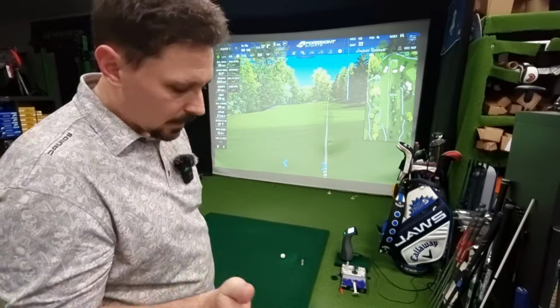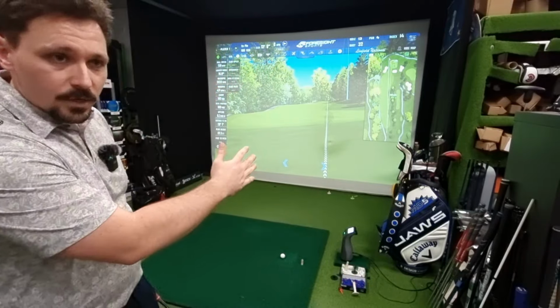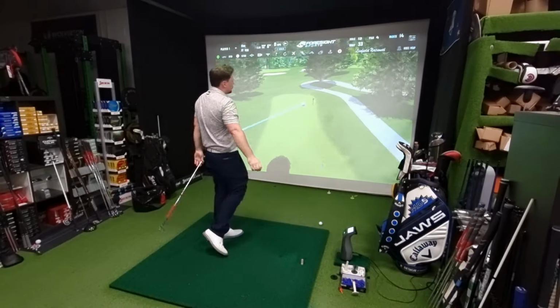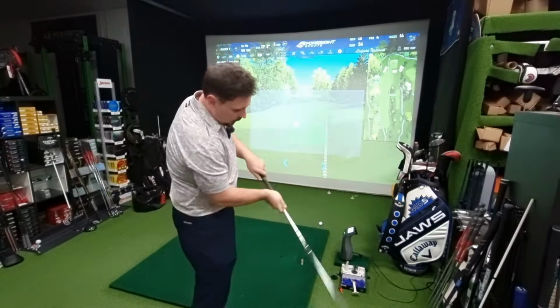But at least you've got something that gets through the ball, gives you some speed, and gives you some focal point of direction. So many people make it behave this way and it is poisonous to your flights, your direction, your ability. 86% of golfers need to do this.